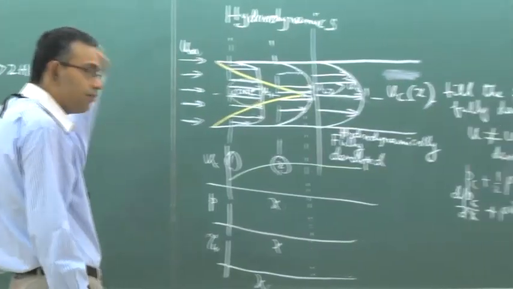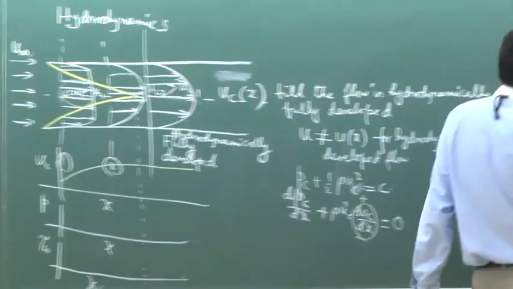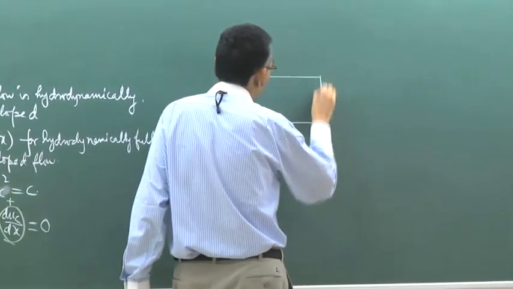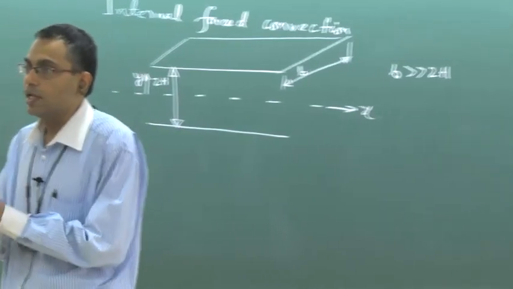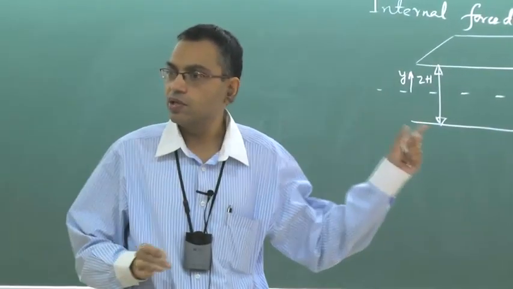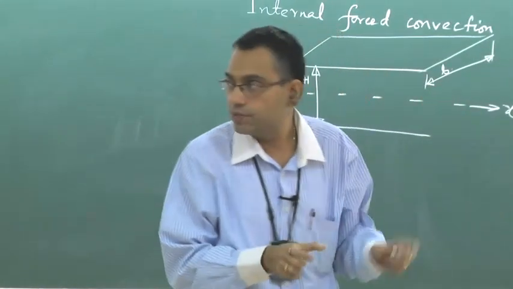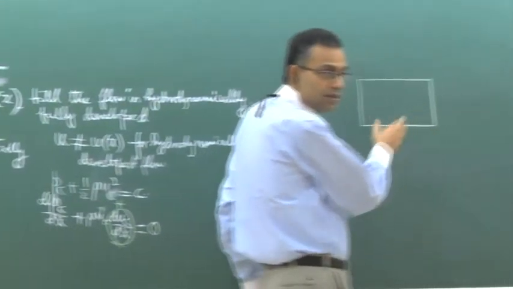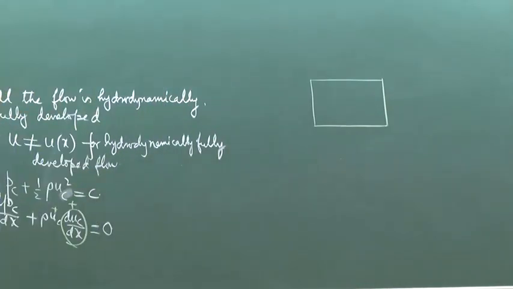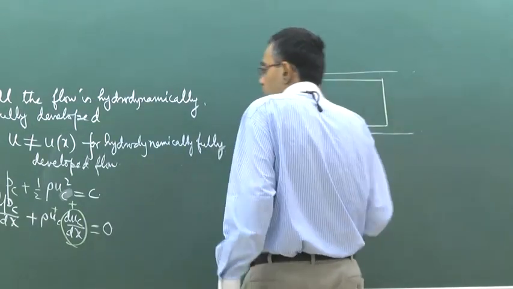So when the flow has become fully developed, what happens? Let us try to talk about the fully developed flow. The exact solution of the Navier-Stokes equation for fully developed flow has already been worked out by Professor Shom. I am not getting into the exact solution, but I am trying to give you some physical and qualitative understanding which may be useful for our discussion. So let us take a small volume of fluid, let us say if this is the channel.